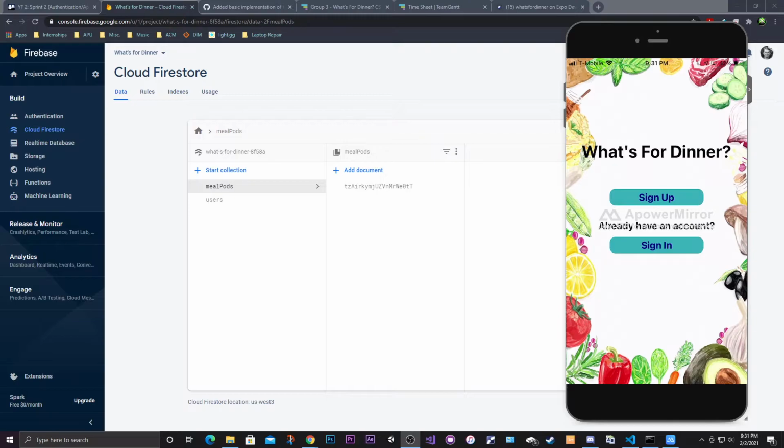Just to clarify, this version of our application is a few commits old, just because I think this version highlights some of my specific changes to the application. And our demonstration tomorrow will be slightly different, just because it'll be a few commits ahead. Let's go ahead and I'll sign in.